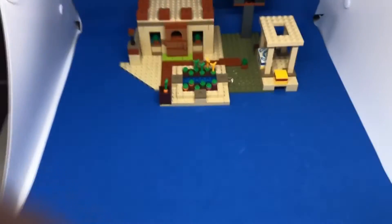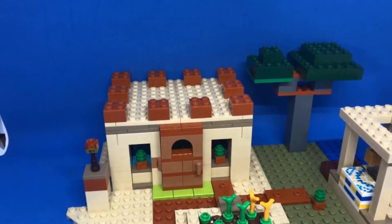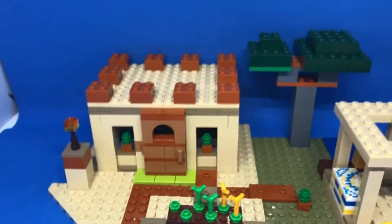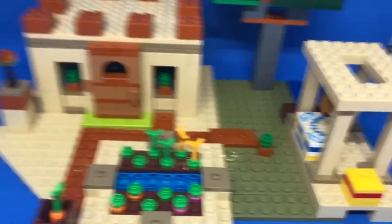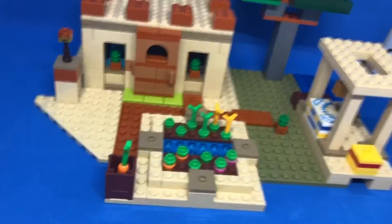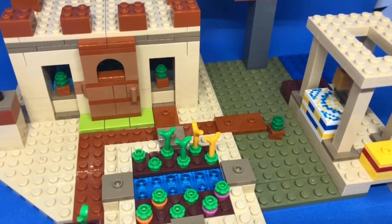Now we're going to step five. We need a setup — we need to put our Lego in place. What we're going to do is place the tripod right here in this space, then place my camera just like that, and set up everything. We adjust it to frame the scene like a movie theater.